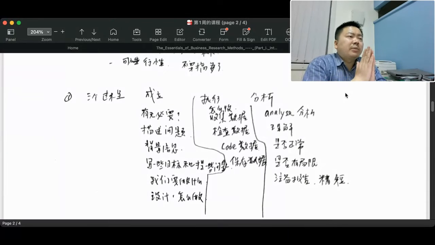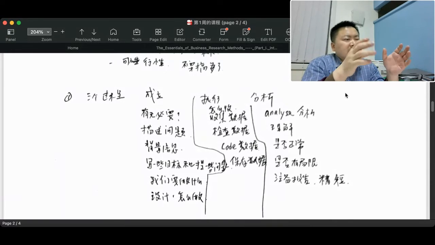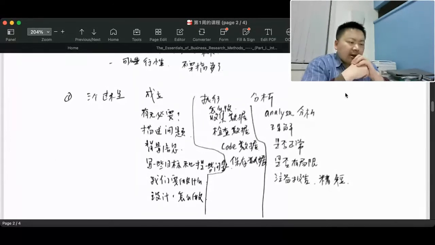You have to describe the problem, describe the issue and its background, and be able to raise some questions and answers. I think it's like the word hypothesis: you have to raise some hypothetical questions about the situation and its solutions, and design what we are going to do and how we are going to do it.